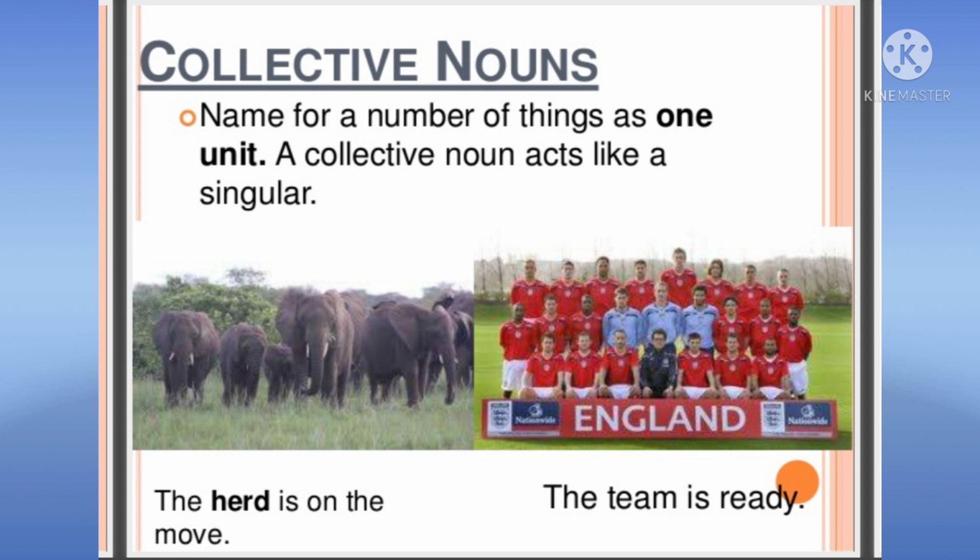Team, there will be a number of people, but it refers to a single identity. England team. We cannot say it as a single person here, that's a single team. Class 7th, that is a collective noun, because class refers to a number of students who are studying in the same class. So even though there will be a number of students and they have a particular identity, if it refers to them as a whole, that is called a collective noun.